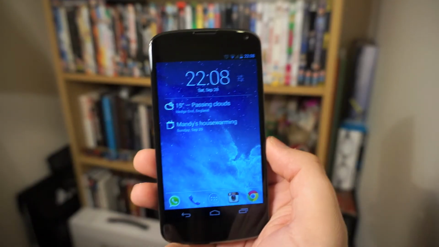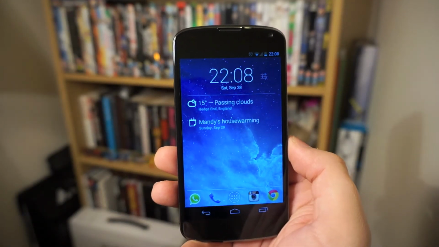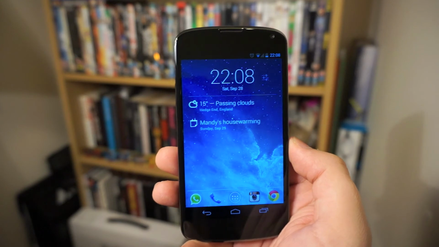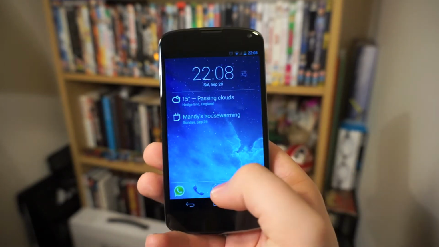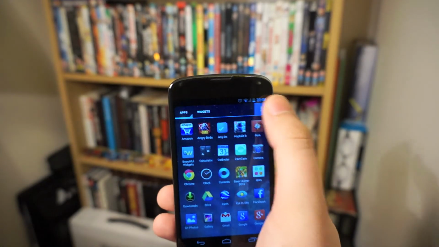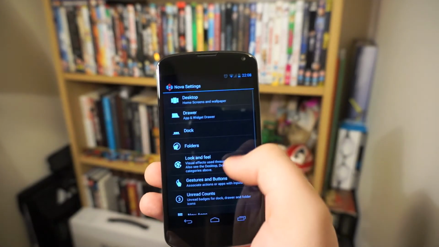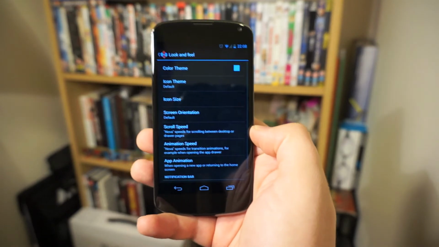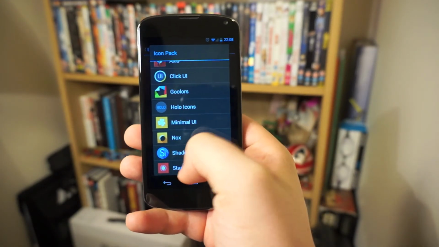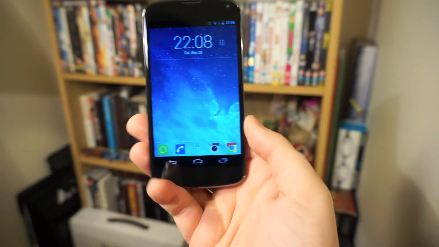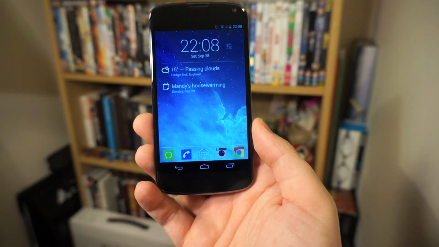Taking a step away now from Windows 8, I'm just going to show you guys another great theme that I would highly recommend in terms of an icon pack that you can use with something like Nova Launcher. So again, what we're going to do is go into our Nova Launcher settings, into the look and feel option, and then to icon theme. Now the one that we're going to be looking at today is Stark Icons. Now if we go back to the main page, you can see that the icons have changed.